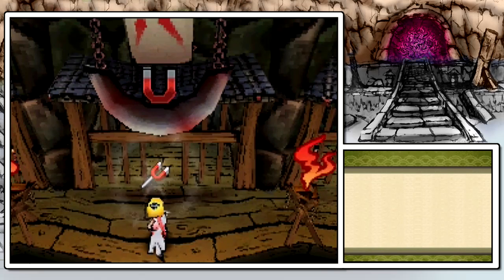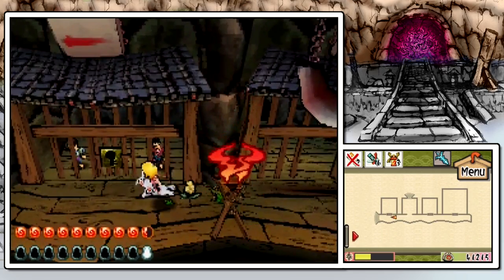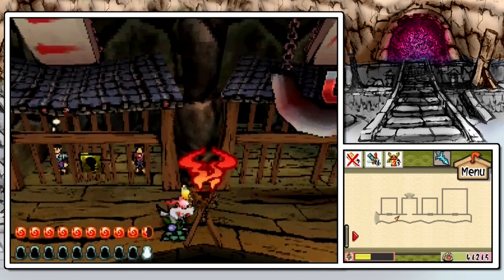we can use magnet. I accidentally used the wrong magnet there. We can use magnet to attract the prison key to us. So, we can now use it to free all these prisoners. Yay! And I meant to check the... It's the wrong key, okay.